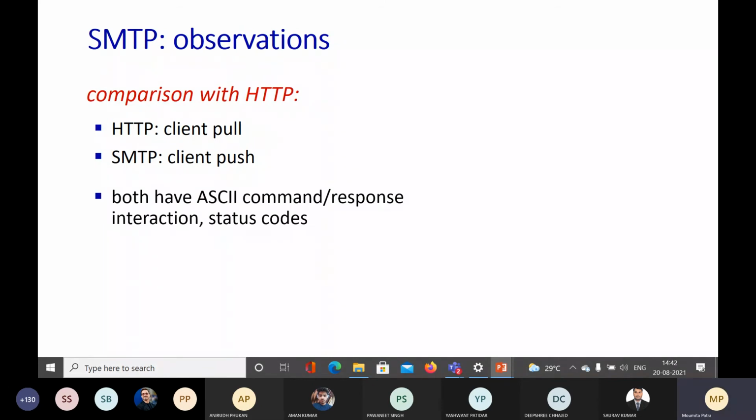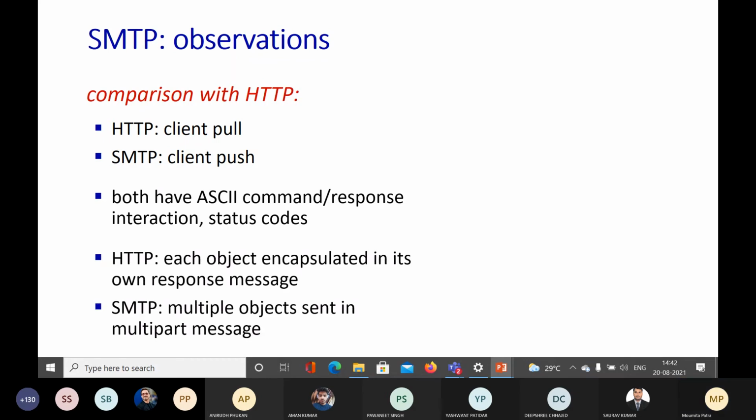Both of them use ASCII commands, and their responses are also in the form of status codes. In HTTP, each object is encapsulated in its own response message, whereas in SMTP, multiple objects can be sent in a multi-part message.